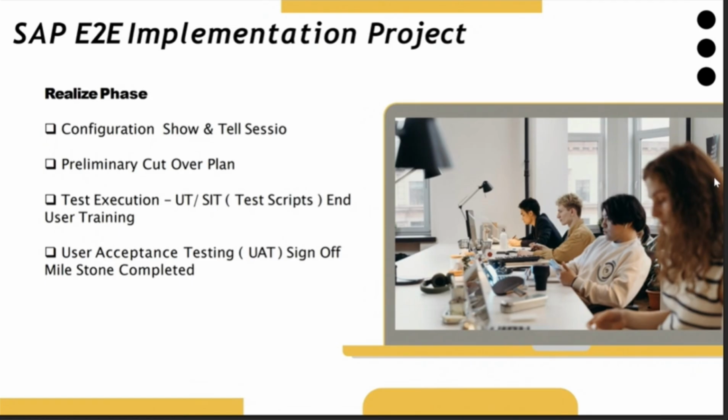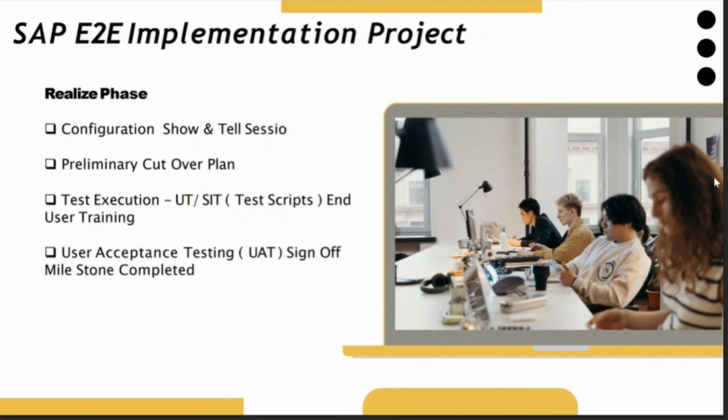Okay, so next we'll go for the third one, user acceptance testing. What is user acceptance testing? The end user will do the UAT, all right? We discussed the landscape: development, quality, production. The quality system is where UAT happens, okay? Not the development system, not the production system, not the pre-production system. In the quality system, they will do the user acceptance testing. Okay, what will they do? Before UAT, what do you have to do?